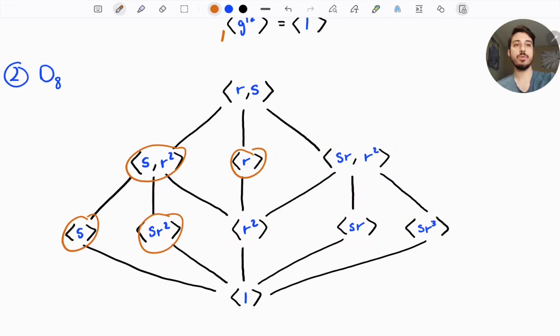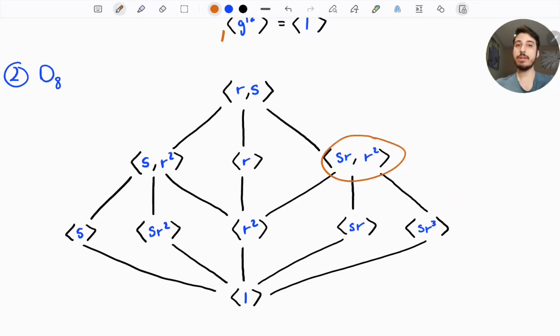So I'm not going to go too deep into it. I'm just going to let you have a good look and play with the subgroups yourself to see what each of these generate. What is the generation of these? So to play around with that, I invite you to try and find what the products of these elements are with themselves, with each other, the inverses of these elements, what do they give, and try to generate the entire subgroups and apply this for all of the subgroups in this lattice.